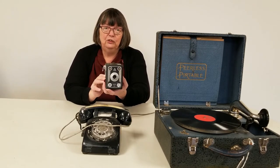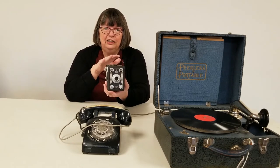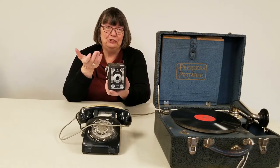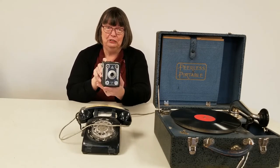Sometimes if you look at really old pictures, you'll see that people weren't smiling very much. That's because in the very early days of photography, people had to stand still for a long time for the picture to be taken, because it took so long for the picture to expose. It's really hard if you try to hold a natural smile for about five minutes. Sometimes people will say cheese so you'll have a nice big smile, but imagine trying to do cheese for about five minutes — that would be kind of hard. So people didn't usually smile in the old photographs.